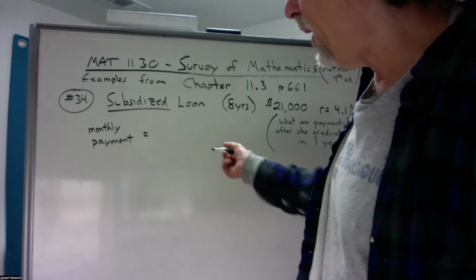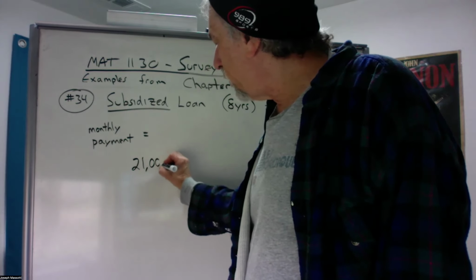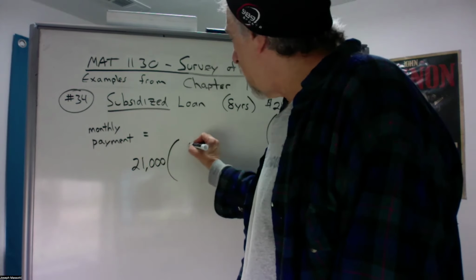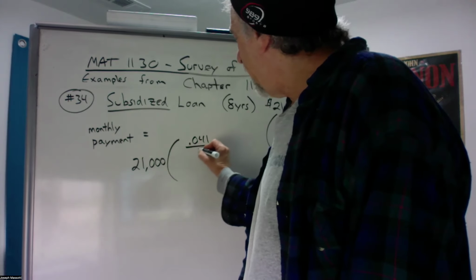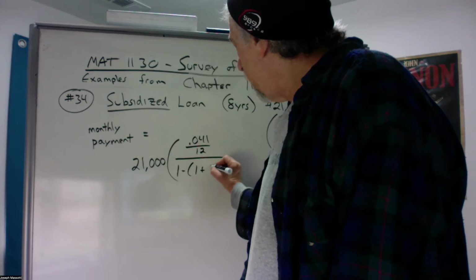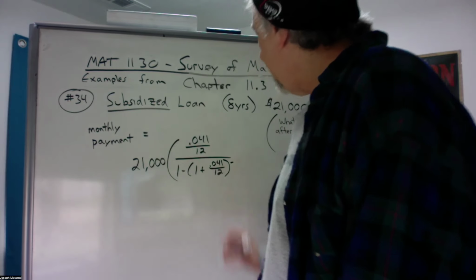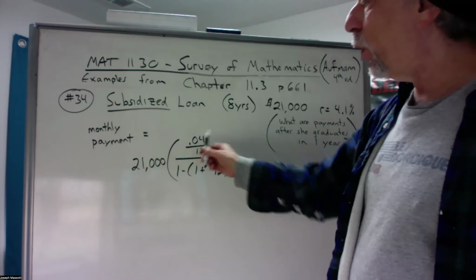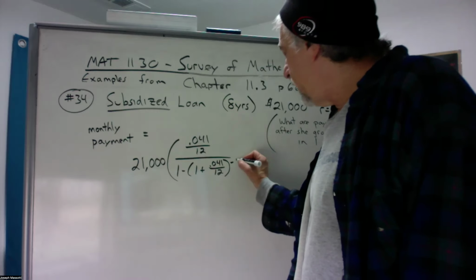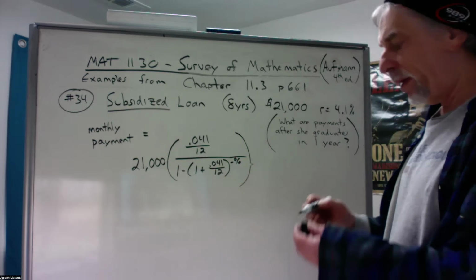So we've gone through our monthly payment formula before. It's going to be the remaining amount, and in this case, that's $21,000, times R over N, so we get R, and N is always going to be 12 for these monthly payment formulas. And we have this lovely formula raised to the negative NT. N is always 12, T here is 8 years. So 12 times 8 is going to be negative 96 in the denominator there.